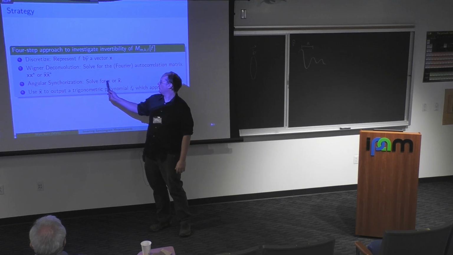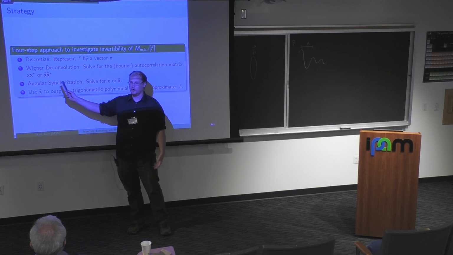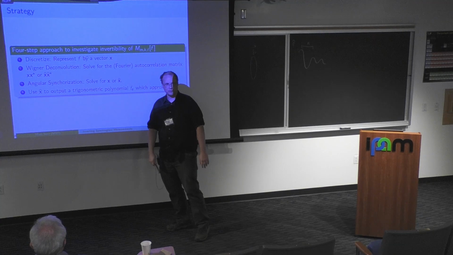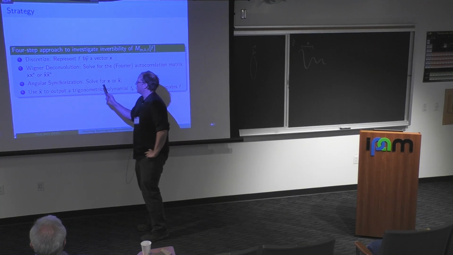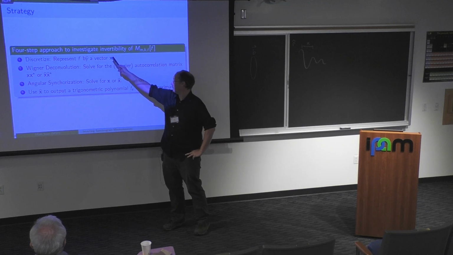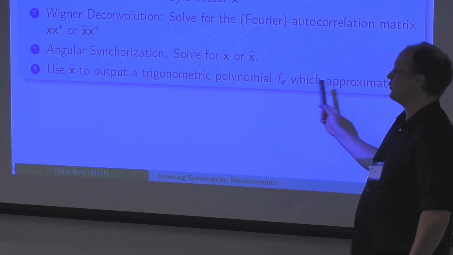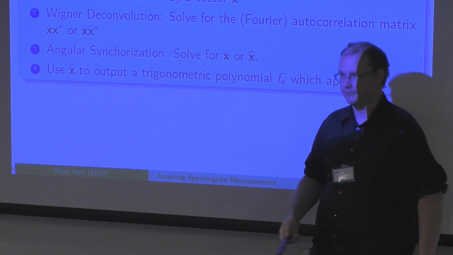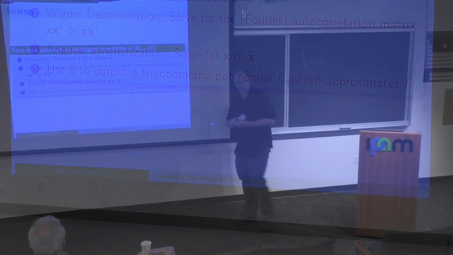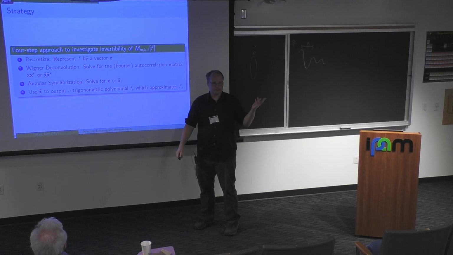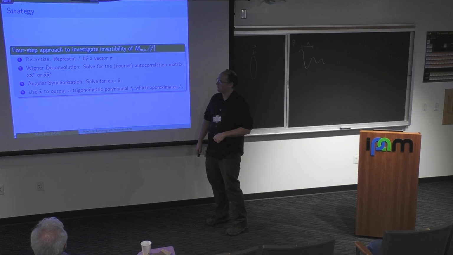And from that portion, we'll then have to try to solve for either x or the Fourier transform of x, which we can do by various angular synchronization techniques. I'll give you 2 examples of what those are, and you can look in the literature to find many more. And once you have these, you can use them because of this relationship to construct a trigonometric polynomial, which we can prove is a good approximation to the original function f, assuming that f was smooth enough, et cetera, in the beginning. So I'll just, for lack of a better idea of what to do, go through these 4 steps in order, because I can count in order.